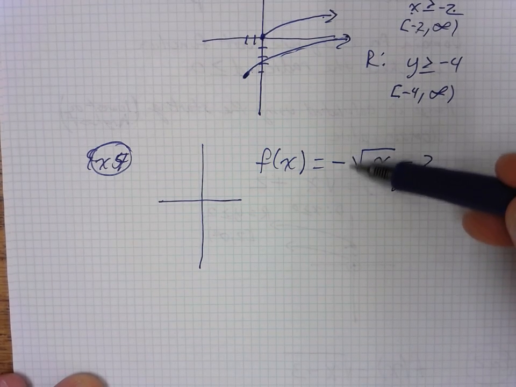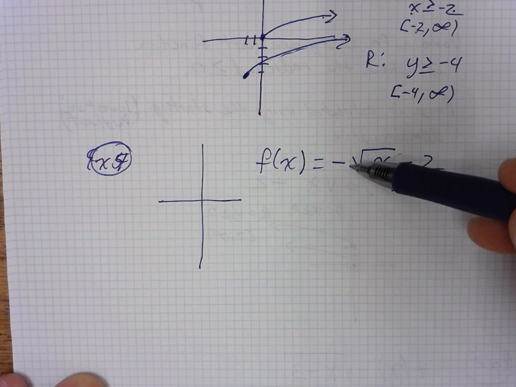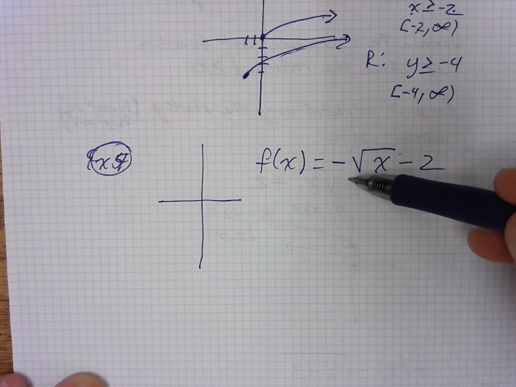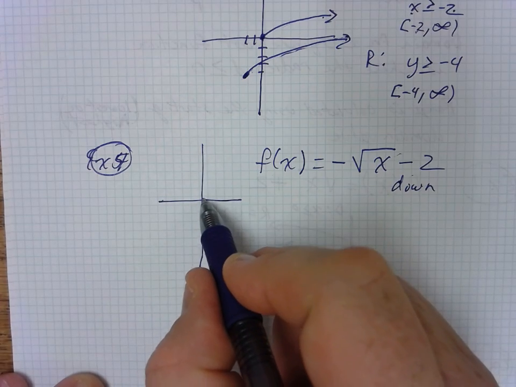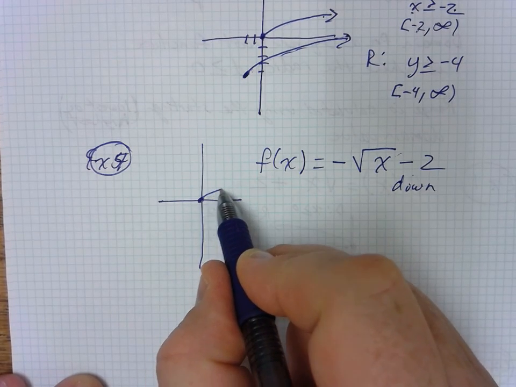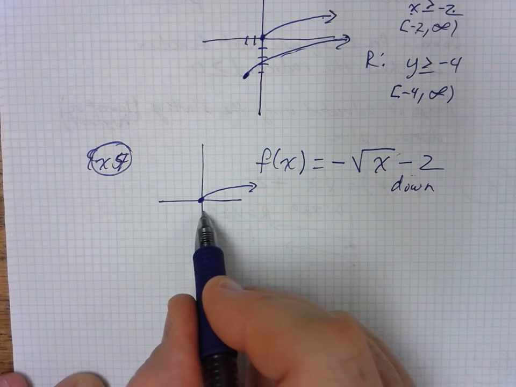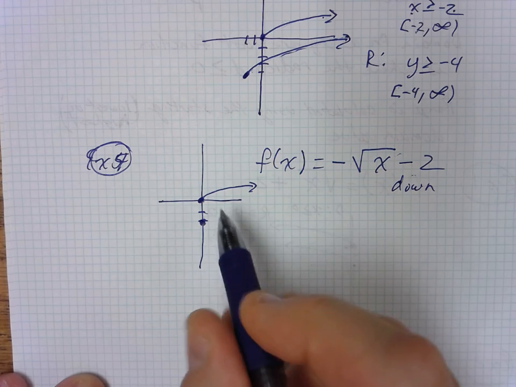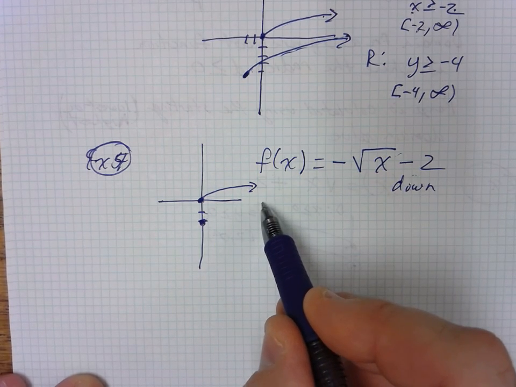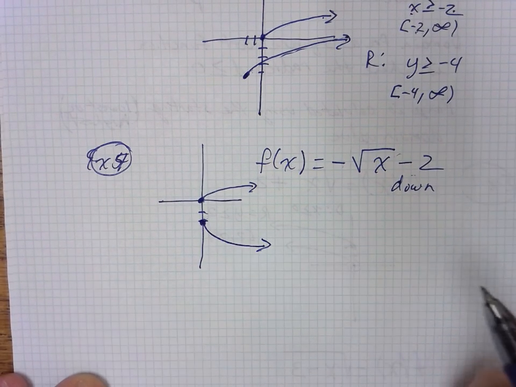This times negative 1 out in front is a vertical reflection because it's outside of the x, so it's always a vertical effect when it's outside. It's multiplying all my y values by negative 1, which is going to make them flip or change directions. So the parent function would be here, and normally would go this way. But now we're going to take that and move it down 2 units, so down 2. So this thing is moving down 2, which would be here. But instead of going up this way, negative 1 means it's reflected, so it's actually going down this way.